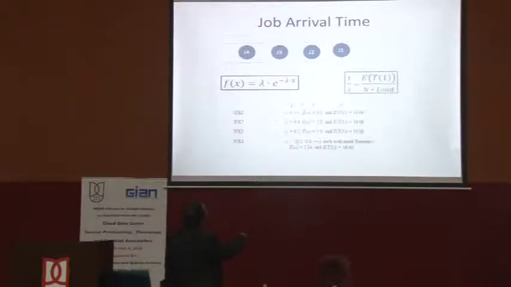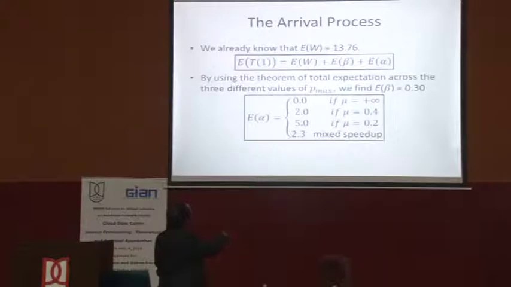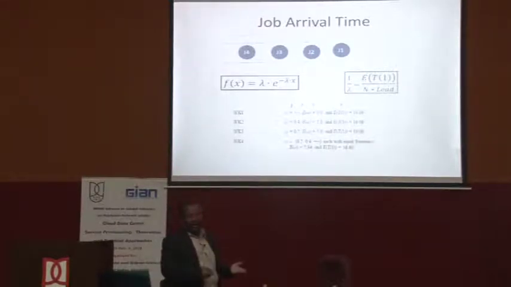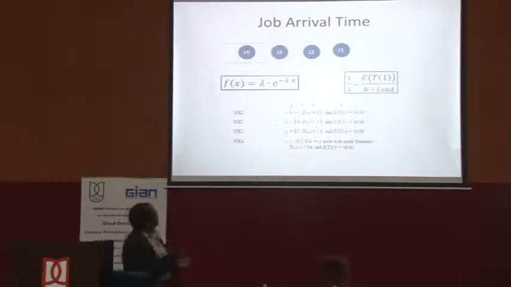So I can actually calculate lambda from this, right? I already calculated all this here. So I know the number of processors in my system, 32. So far we were working on 32, right? And I know the value of this from this. And so I know the load from the other formula. So you plug this in and you get your lambda. You can easily calculate lambda, right? And then you can calculate, instead of x, put t in there, you can calculate the value of t in there.